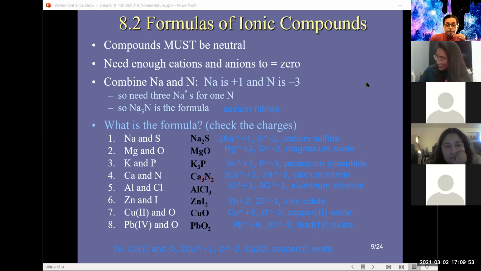All right, so the Roman numerals are good. Notice we only use the Roman numerals when you have the metals that are not part of the 16. The anion's name changes: nitrogen becomes nitride, oxygen becomes oxide, et cetera. And these are for single atoms. We're not dealing with polyatomic ions, which we will deal with in the next page.